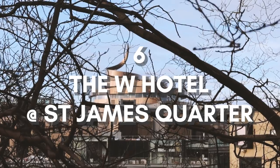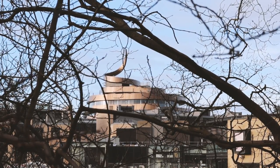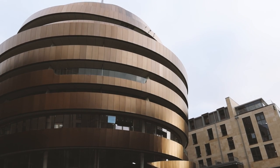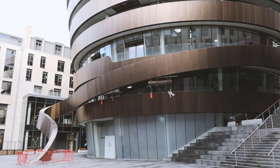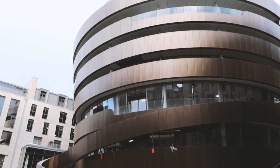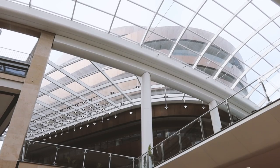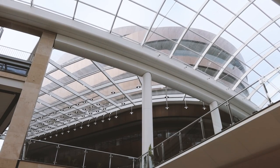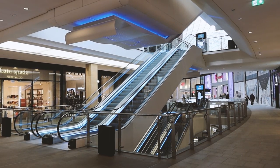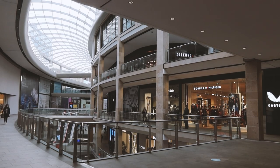At number six, St James' Quarter. Of course this list would not exist without the most divisive modern building of the last two years — more specifically the metallic cupola of the W Hotel, which seems to remind people of the shape of a well-formed dog poo. Personally I don't quite agree with this, and honestly, after seeing dozens of bland student accommodations popping up, I am actually quite happy to see a little boldness. I'm guessing this is a debate that will go on until we get another weird expensive piece of architecture to steal the spotlight.